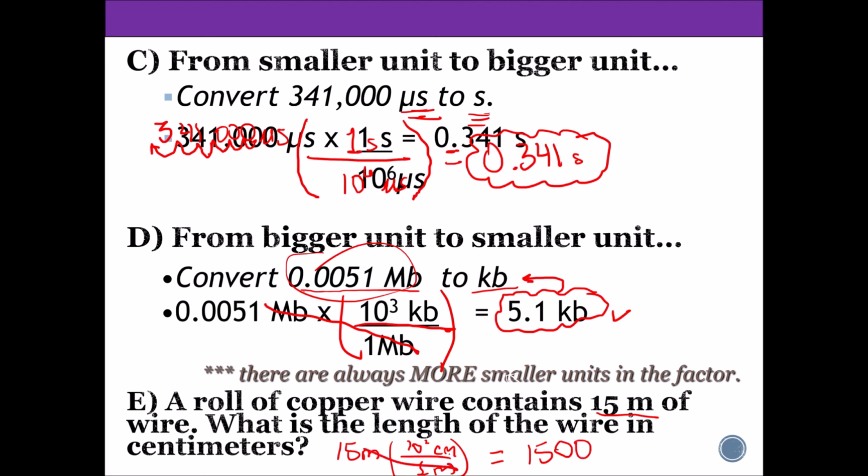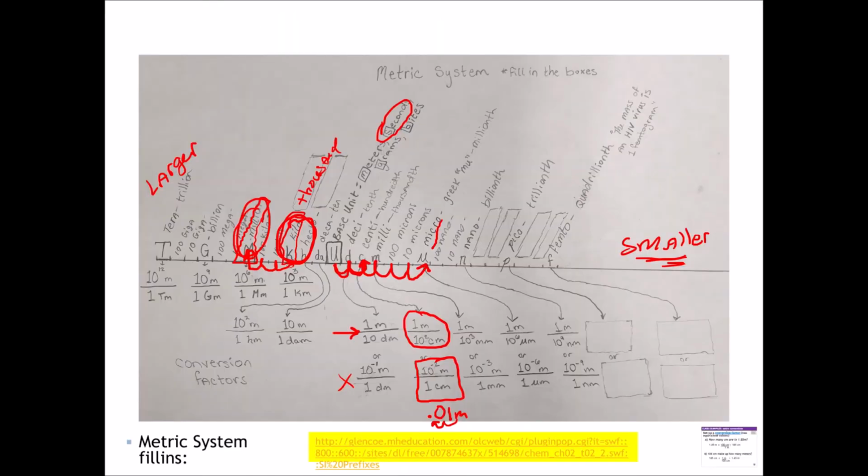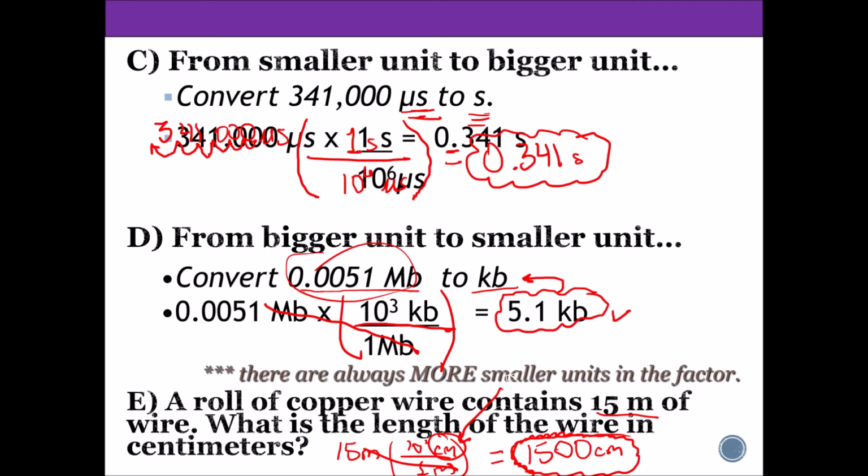What's my unit? Centimeters. And you may have done that in your head, and that is just fine, but I do need you to show me your work on paper so that I know that what you're doing in your head is correct. Show me those conversion factors. It does get more difficult, so using the metric system and bouncing left and right on this metric scale is easy now, but when we start dimensional analysis, you'll be working with different types of units and it won't work like that. So moving the decimal is great, but you need to learn the skill using this conversion factor.